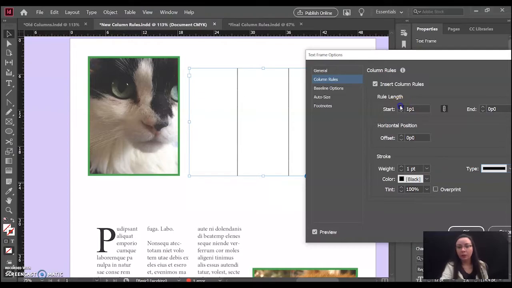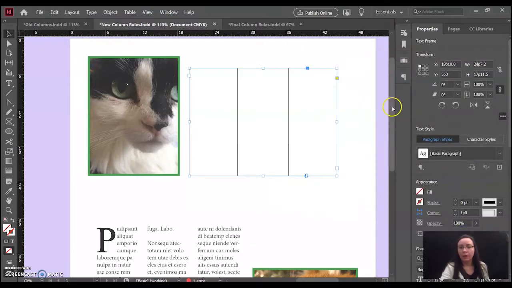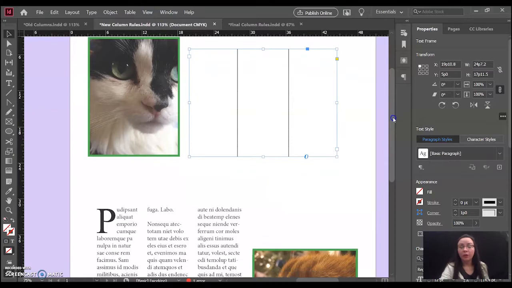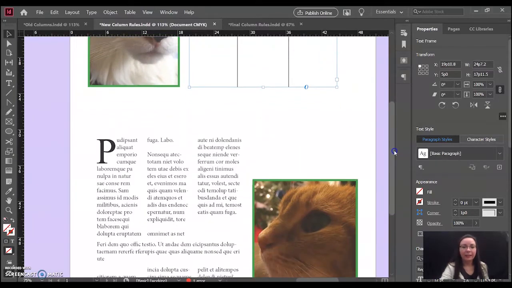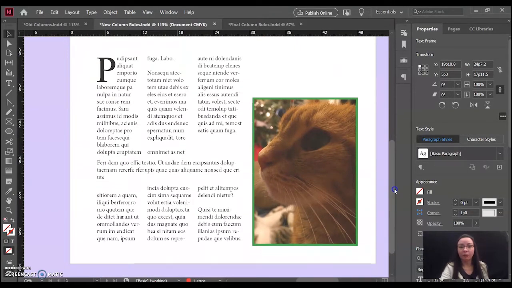Now you would think if you increase the point on the length that the line would get longer, but look at that, it actually doesn't, it gets smaller. Conversely, if you were to make it into the negative numbers, then the line gets longer. So make a note of that. The column rules are actually not assigned or aligned to the box itself. They are aligned to the top of your ascender and the bottom of your descender lines unless you use this rule length feature. So I'll go ahead and put those back to 0 because we don't need them any bigger. And I'll click OK. Now you know how to turn on and off column rules, how to manipulate the thickness and the length. Let's see what it looks like when it plays in with some other paragraph formatting.